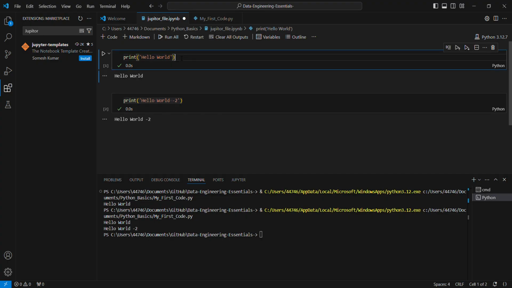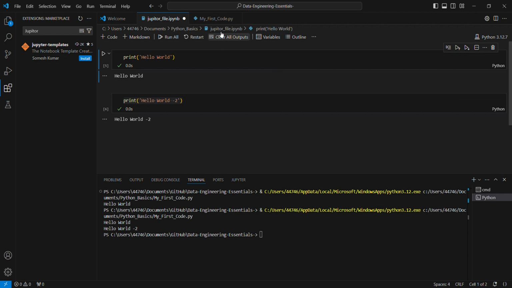In Jupyter, you say print, you can go there and run it again, or change it and run it again, or you can add more code cells and even run all of them at a time, and there are other options available. So this is the way we start coding.